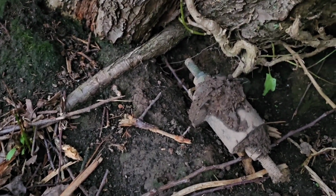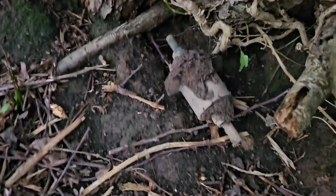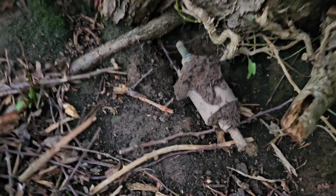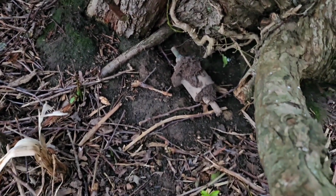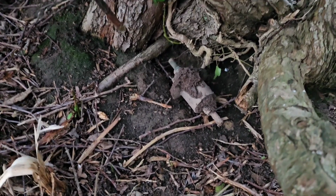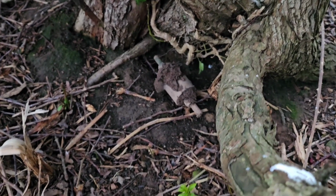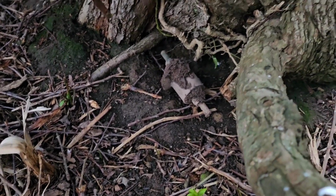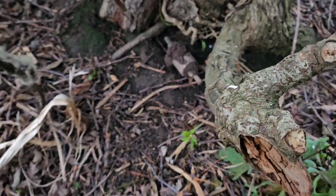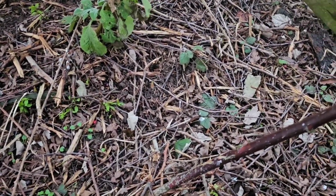I just disturbed it. I could see the top end of it sticking out, so I've just pulled it out and just left it there. I don't know what it is. It's probably part of some agricultural machinery or something. It's nothing to get excited about, but there are finds just lying on the top, and if you're careful enough and keep your eyes peeled, you will find the bits and pieces. It's quite interesting, hedgerow hunting. I find it very interesting because you just don't know what you're going to find.